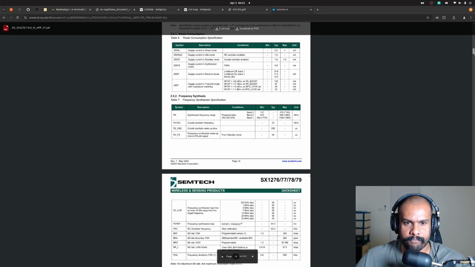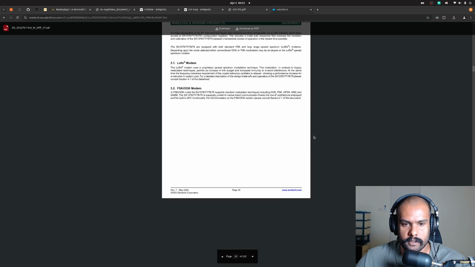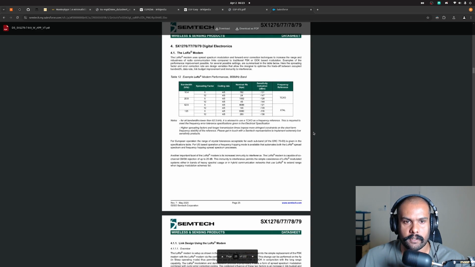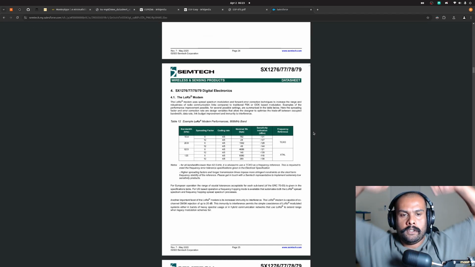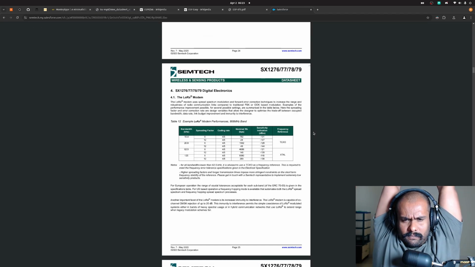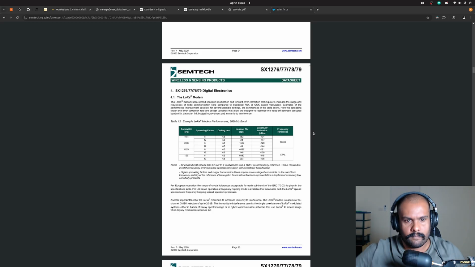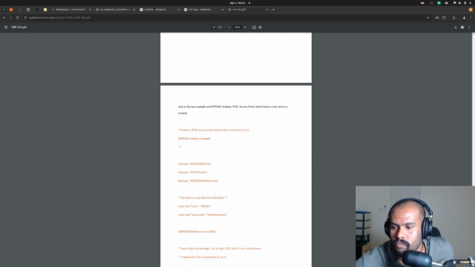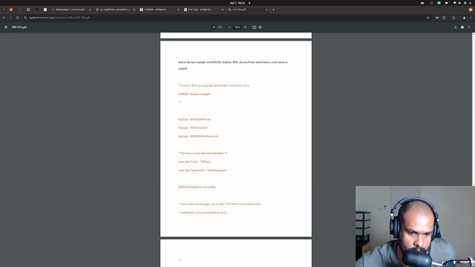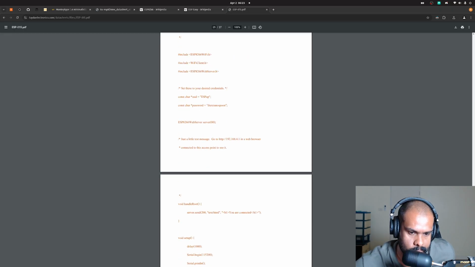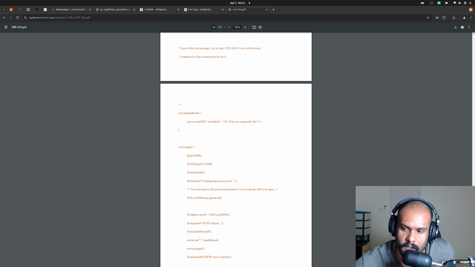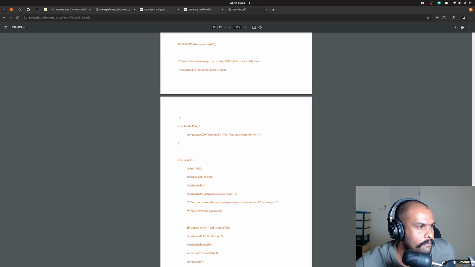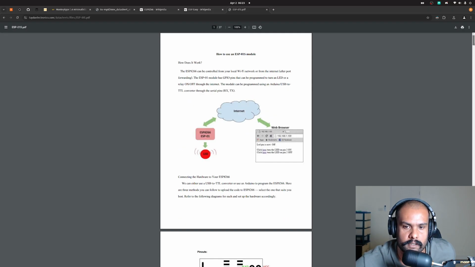Damn. This is a data sheet. Looks complicated as fuck. Damn. All of them use the SDK. I don't know if it's necessary.